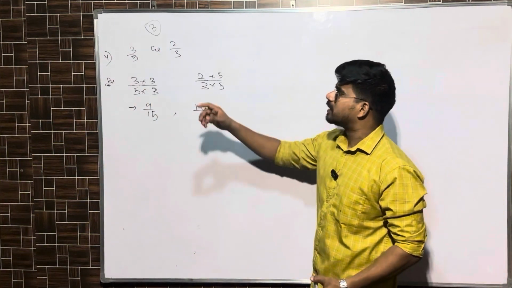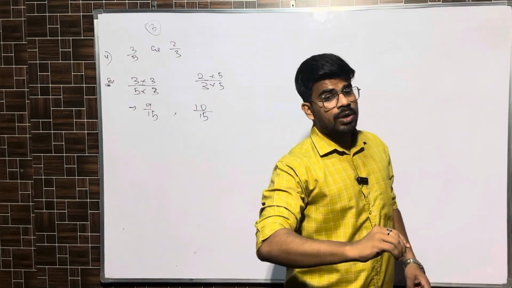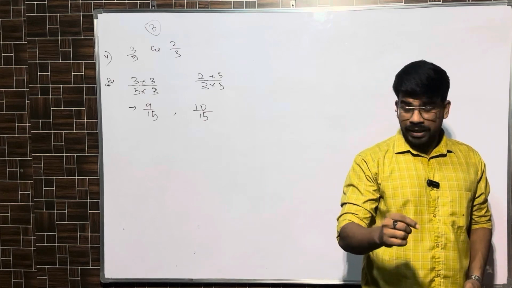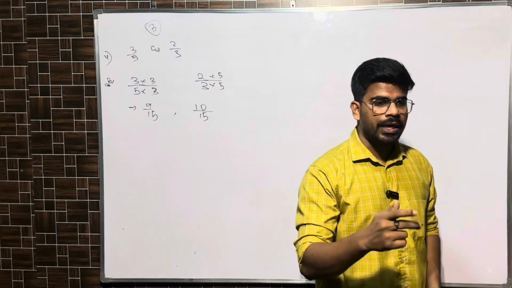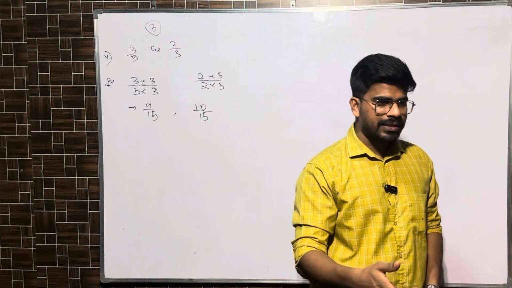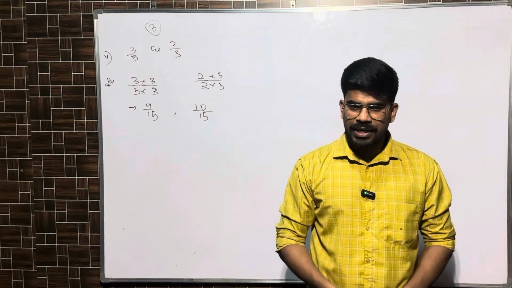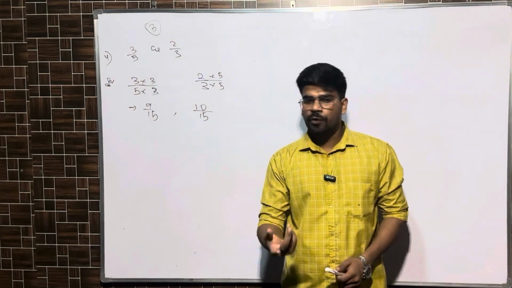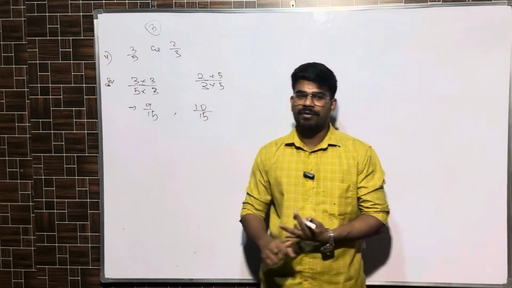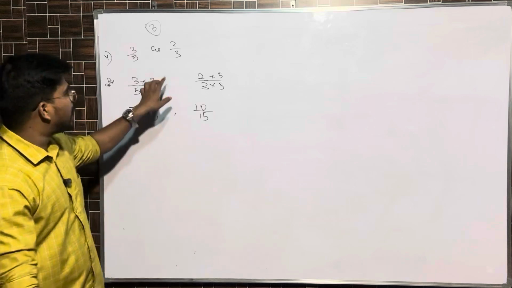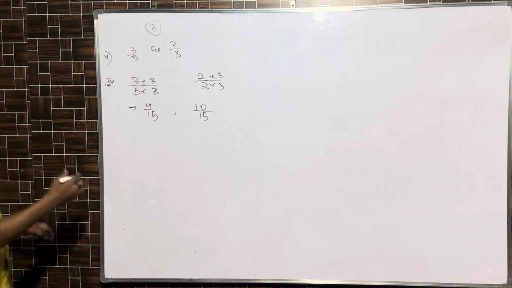Now how many irrational numbers are asked? 3. He has asked 3. So the number of irrational numbers he has asked, we have to add 1 to it. If he asks us to find 2 irrational numbers, we have to multiply by 3. If he asks to find 4 irrational numbers, we have to multiply by 5. If he asks to find 5 irrational numbers, we have to multiply by 6. So in this case, he asks us to find 3 irrational numbers. By what number do we multiply? 4. We multiply both by 4.